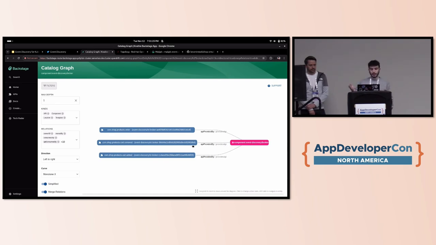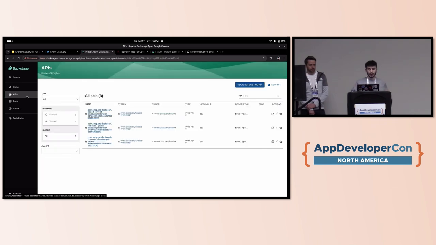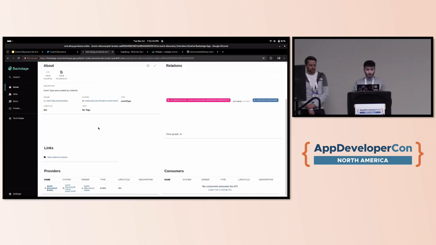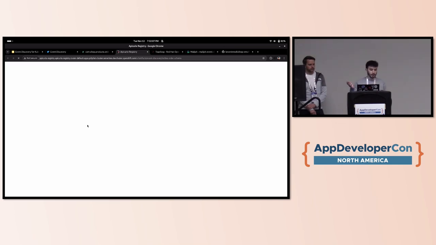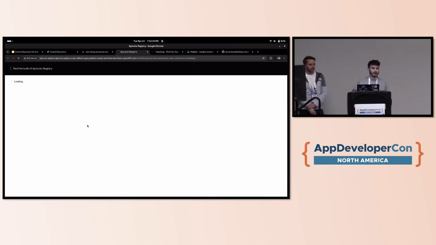Obviously, it's a demo, but this can get very complex in real life situations. This graph view is very handy to know what the impact is of changing the shape of an event on those stream consumers. So I'm going to go back and click on order again. Backstage also helps with connecting to other systems. If you have external documentation, in this case, the plugin is connecting to dig deeper into the schema of the event. What are the fields that this event is providing to me? So if I click on that link, I'm going to move over to, in this case, API Curio. You can use whatever schema registry you want.